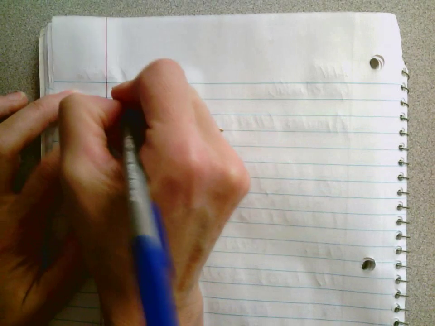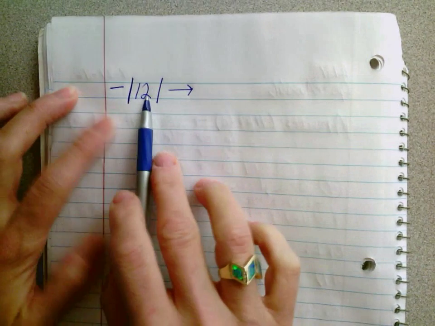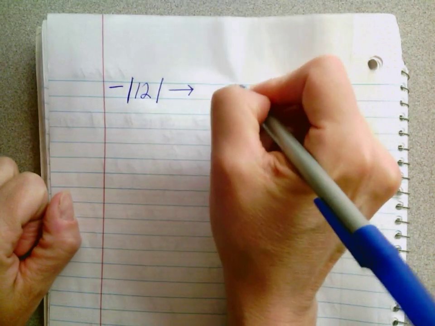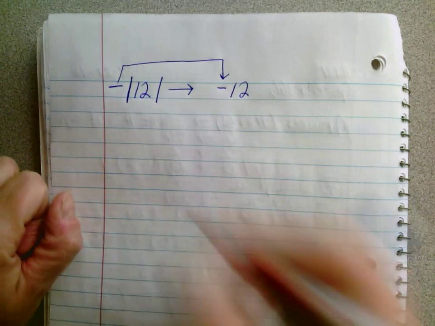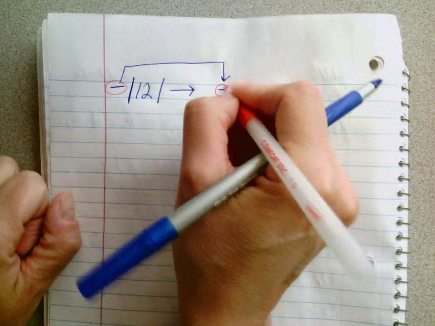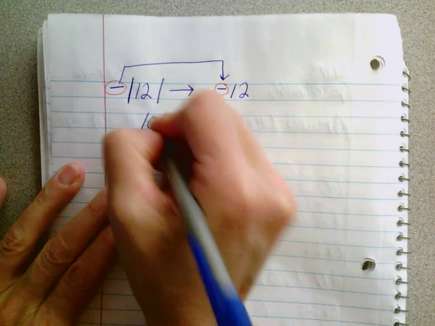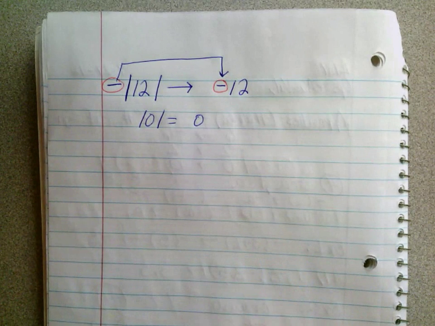Remember how we just learned the term opposites though? If I say to you the opposite of the absolute value of 12, first of all, what's the absolute value of 12? Good. What's the opposite of 12? Good. That's when that negative would then affect the answer in an absolute value situation. Okay? And by the way, the absolute value of 0 is 0. End of story. 0 is 0 pieces away from itself.